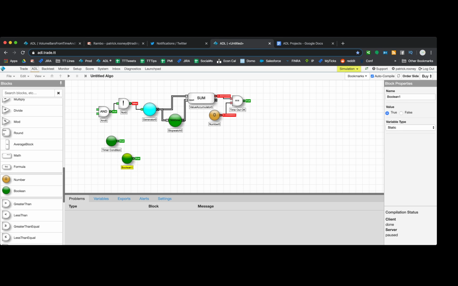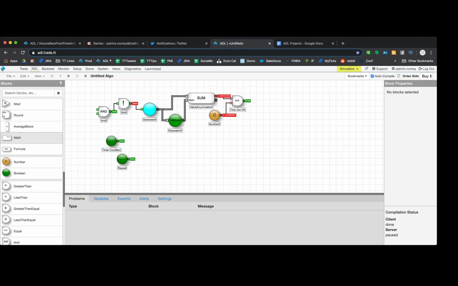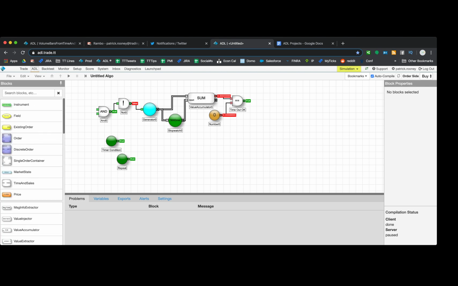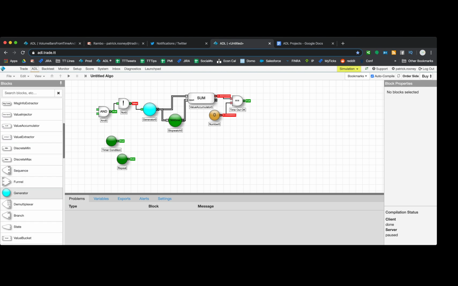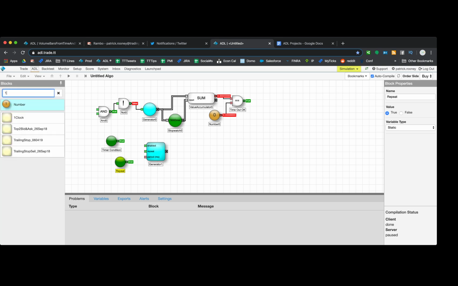And this is just going to be a Boolean to repeat the information. Put repeat. I'll show you what that's plugged into. That's going to plug into another generator block. This generator block, though, is going to be set to time interval. The time interval is going to be based off of the information that I gave before, but it's going to repeat every second. I want to check this every second to see if the conditions are good. Oops, that actually shouldn't be 100, it should be 0.